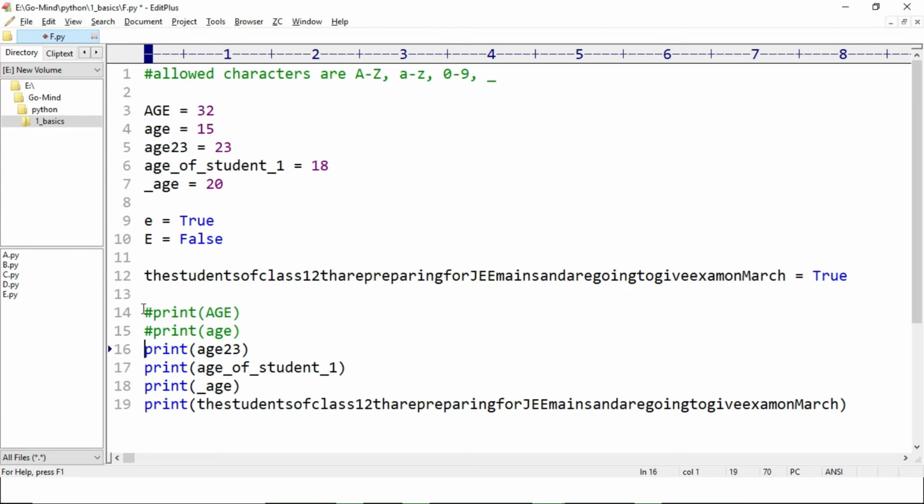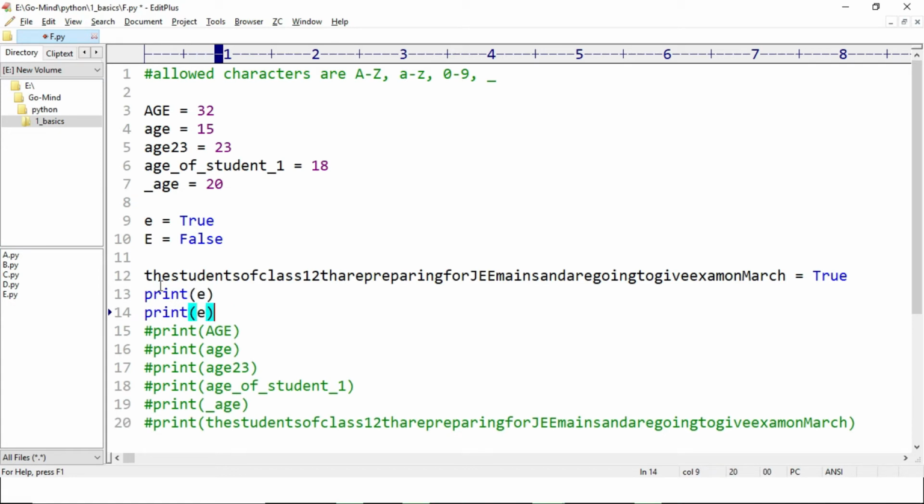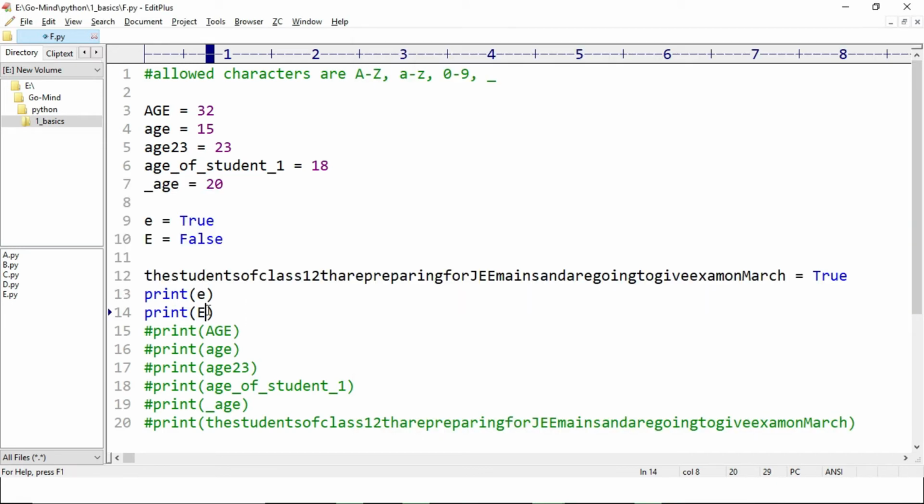It reduces some noise in the output. So print e and uppercase E. Okay, so running f.py, look, these two e's are different, meaning uppercase is different from lowercase in Python. The interpreter can differentiate between both of these.